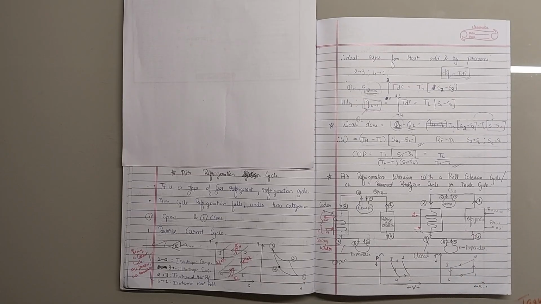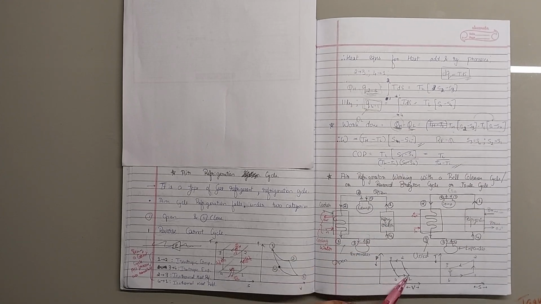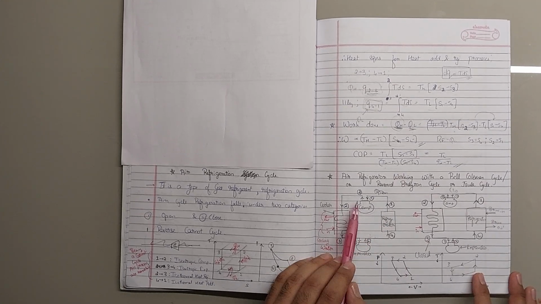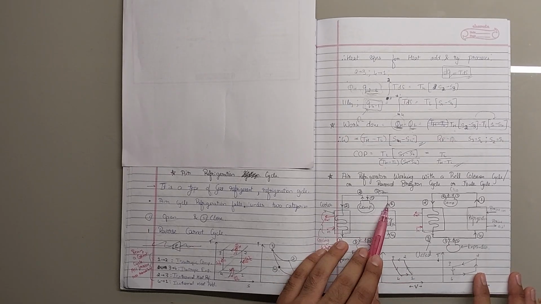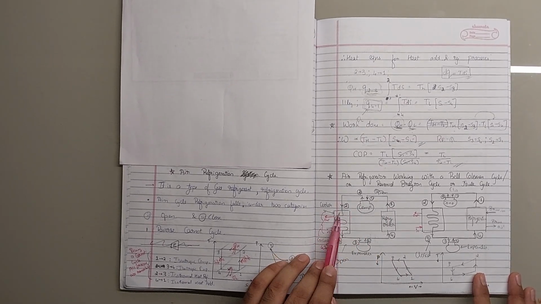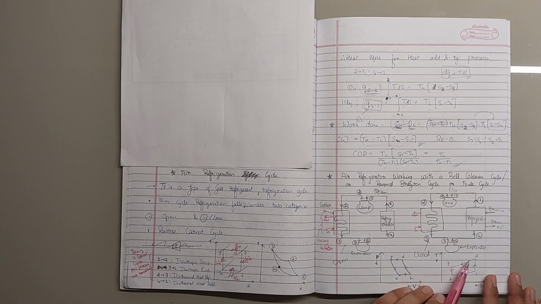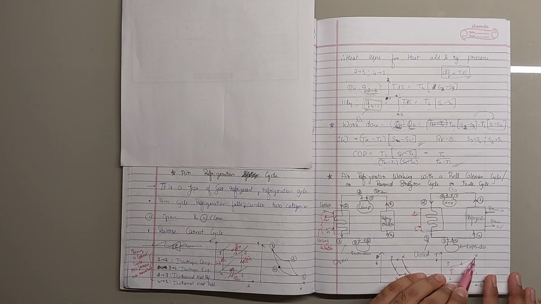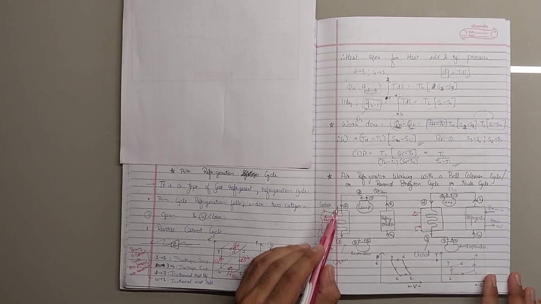Now talking about the open cycle first. Starting from 1, we go 1 to 2, that is a compressor, so we can see that the pressure is increasing. So here the compression occurs. From 1 to 2, we go 2 to 3. 2 to 3, there is a cooler. So we can observe that from 2 to 3 the temperature is dropping. Point 2 is here, point 3 is here, the temperature is obviously dropping.